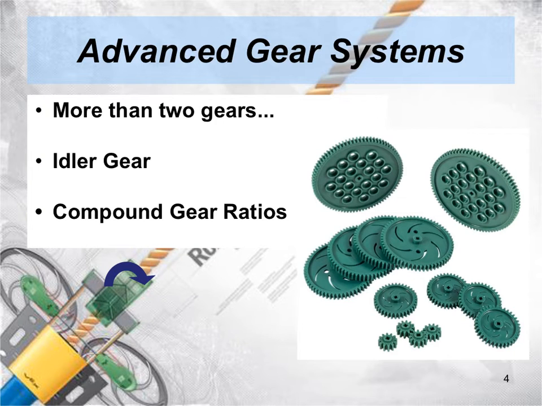So for new content today, we're going to be taking a look at what are called advanced gear systems. What happens when you have more than 2 gears? We're going to be able to figure out what is an idler gear and what is a compound gear ratio. Now, if you remember, in the previous lessons, we've only been focusing on the gear attached to the motor and the gear attached to the wheel. And we said ignore all the ones in the middle, because when you're finding a gear ratio, you're only concerned about the gear that's attached to the motor and the gear attached to the wheel. Well, what do we call those other gears that are there? That's what we're going to figure out today.